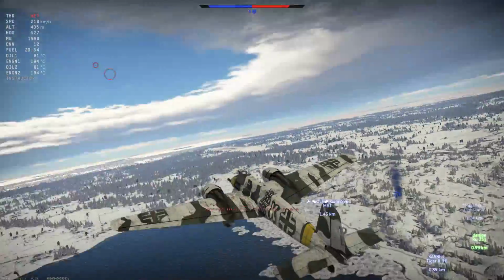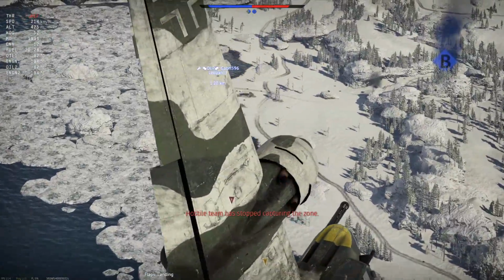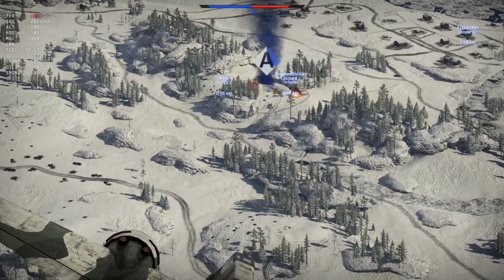Okay, I think there's another tank at Alpha. Oh, yeah. Landing flaps out so we can turn a little better. Let's make sure this MBT's okay. I don't see any tanks near him. Focke Wolf's got a bomb.